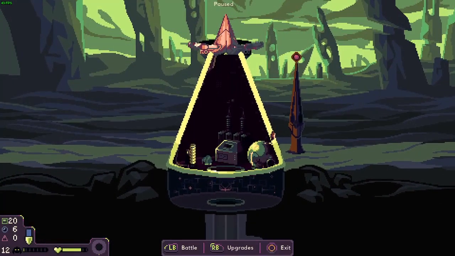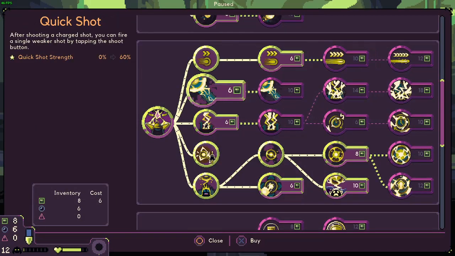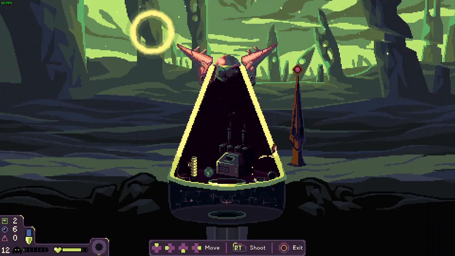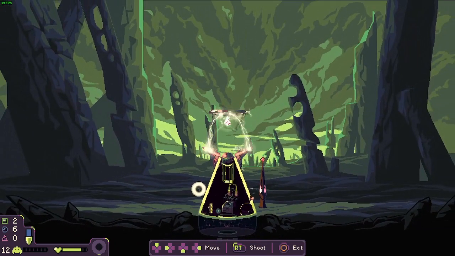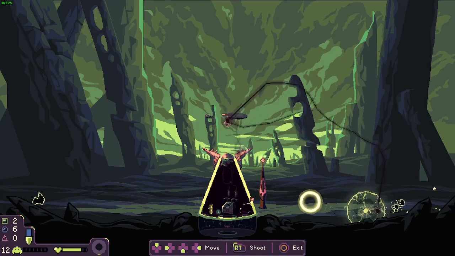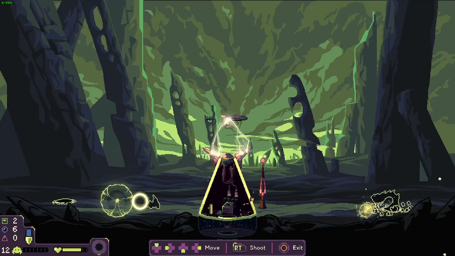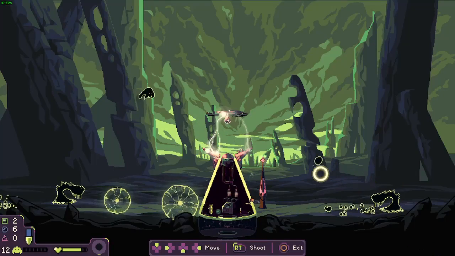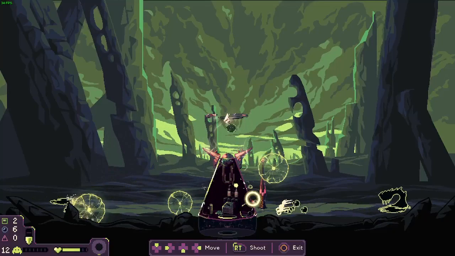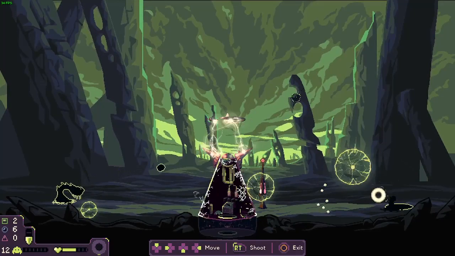Let's head back up. Upgrades. Get my explosive up. Okay. Quick shot. Shot power. Okay. Battle. What do we got? What do we got? It's two of them.